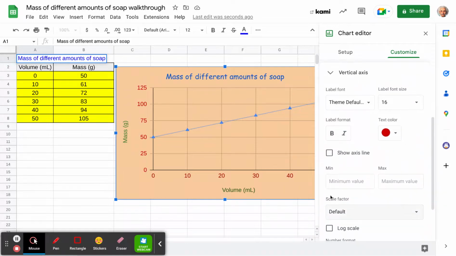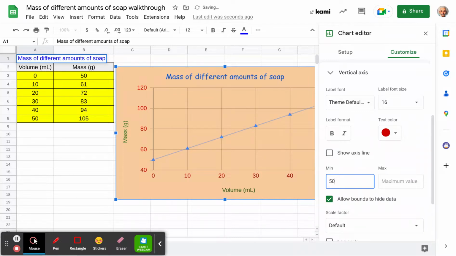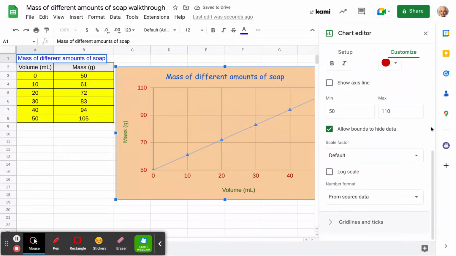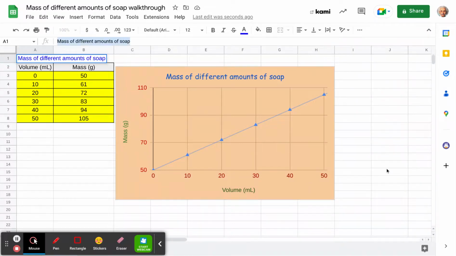But this is where I'm going to change the minimum maximum value. So instead of starting at 0, why don't I start at 50 and we go to 105. So we can go to 120. We'll go 110, 50 to 110. Okay. So now when I do that, what you notice, it just changed on me. I'm going to close this out so you can see. The graph's now a better fit starting at 50 on that.